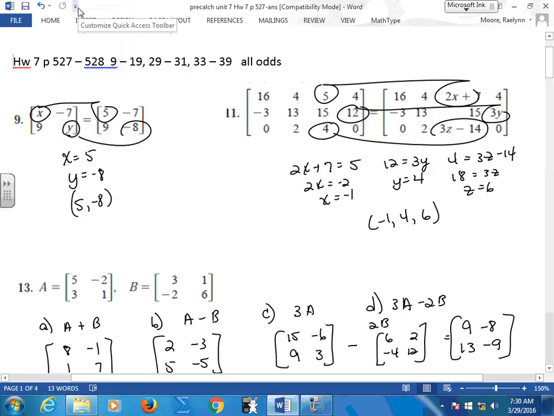Okay. So, with these guys, you just have to realize that your matrices were equal. So, if one is fitting right on top of the other. So, are we okay with finding the missing values? Okay. And this can only happen on an equal one. This piece is equal to 5. Set it equal to 5 and solve for x. This piece equal to 12. This piece equal to 4. It looks a little strange like this. You can't put this in your matrix, obviously, but you can set them equal to each other and solve.